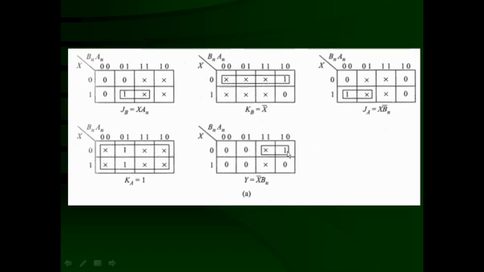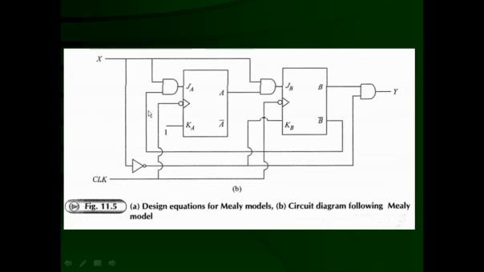Now this pair is going to be there. Bn is going to be 1 and An is having two different values, so it is going to drop out. So the equation is going to be Bn and X bar, because X is going to be 0, so it is complemented. So Y is equal to X bar Bn is the characteristic equation for the output.